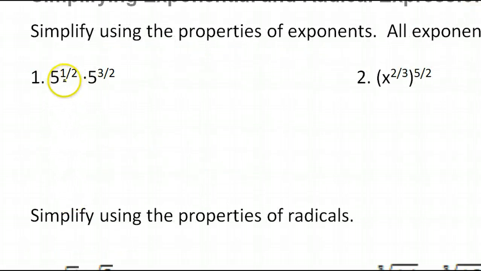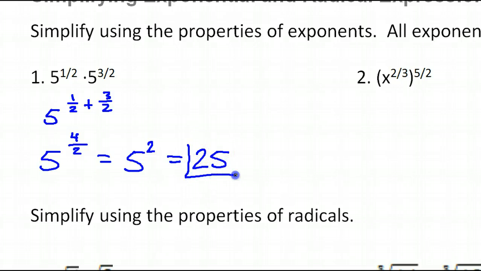Looking at number one, if you multiply two exponential expressions that have the same base, then what you need to do is add those exponents. So this is going to be the same thing as five to the one-half plus three-halves power. When you multiply with like bases you add the exponents. Luckily for us, these exponents already have common denominators, so these will be very easy to add. One-half plus three-halves would be four-halves, but four-halves, four divided by two is two, so that's just five squared. And in fact, that's so easy to do, we might as well go ahead and put 25. So there's your answer number one.